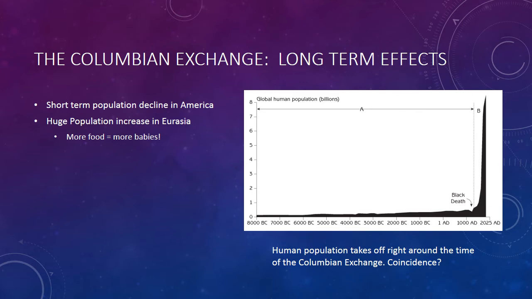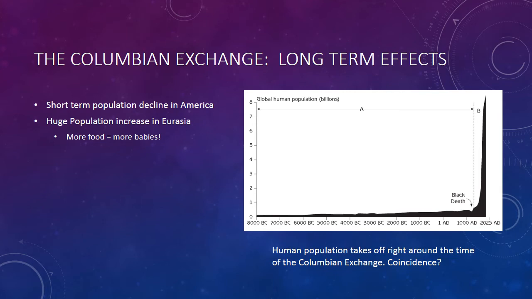So if you look at this chart here, the black area represents the total human population, which stays pretty much stable for most of human history. But then, right around the time of the Colombian Exchange, we get to the inflection point in this process of exponential growth, and human population explodes from then on. And I'm not saying that this explosion of growth is totally due to the Colombian Exchange, but it is largely due to the better food supply that's made possible by this exchange.